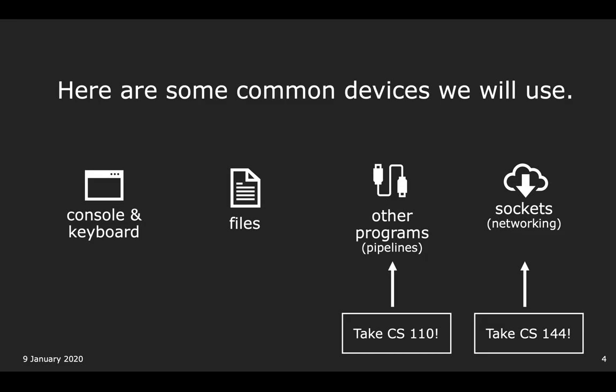You can have different programs running at the same time, and they send messages to each other. They're communicating to each other. That uses this concept called pipelines. You'll learn that in CS110. Really cool, but basically you can also use streams to send stuff to other programs. Finally, streams are also used to do networking. We're not going to cover that, but you can take CS144. You can send stuff to the stream, and the stream will manage sending the stuff to some other server.